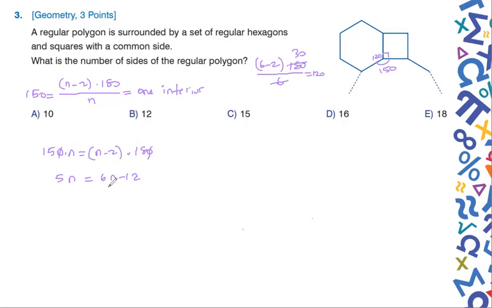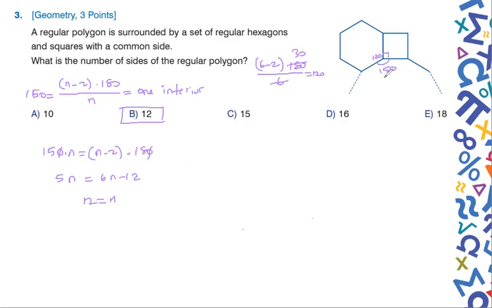If you subtract 5n from both sides, we will get n on the left. If you add 12 to both sides, you get n as our number of sides, which is 12. And this is one way we can try this problem. The second way: as soon as we have the 120, which is an obvious figure that most people do remember anyway, and 90 degrees for this angle, that's 210, and that's 150.